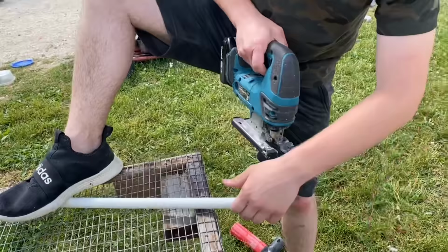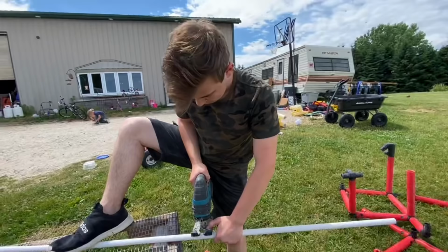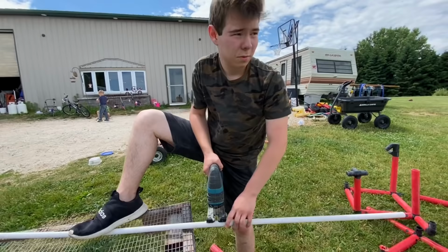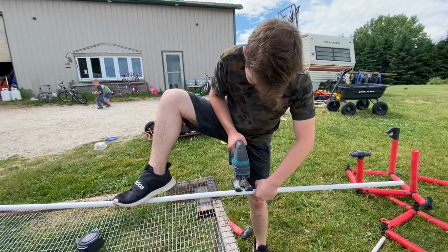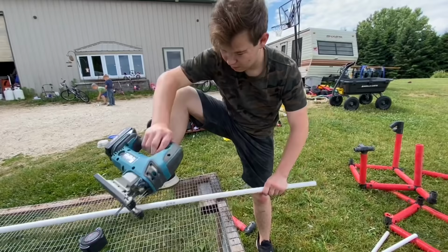Okay, so Gage measured it out. What did you say that piece was? That was our distance. It was 2.5 long. And then how tall are you gonna be doing the door? 3.5. 3.5? Yeah. I thought you said 5.5. No, 3.5. 5.5 would be taller than the whole thing. Save some if we just do one of the 3.5s.